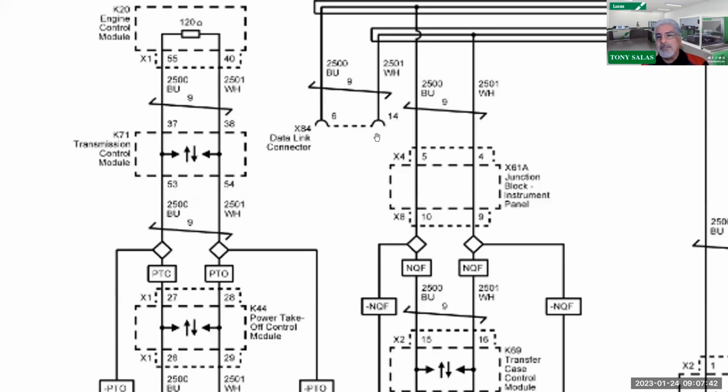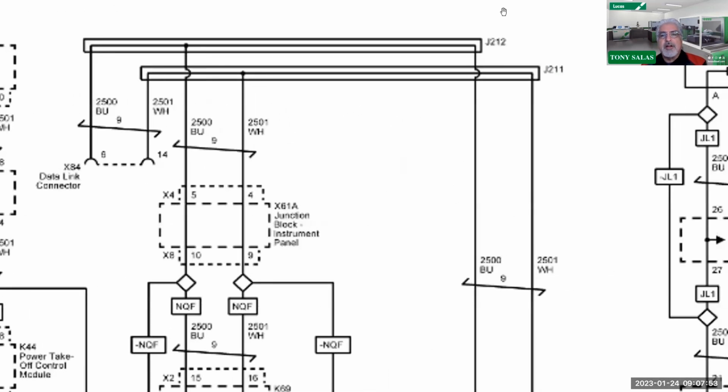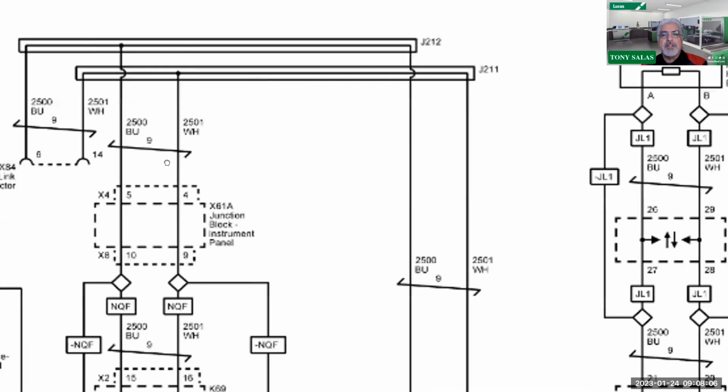So for the longest time, CAN communication, also known as GM LAN, has been used off of 6 and 14, two-wire communication. So we'll notice right here these, what I call, once again, junction points, or junction 211, 212, which once again I like to call connectors. But in this case, you're going to see the symbol right here, also symbolizing that these wires are all a twisted pair. So let's go to the far right here.